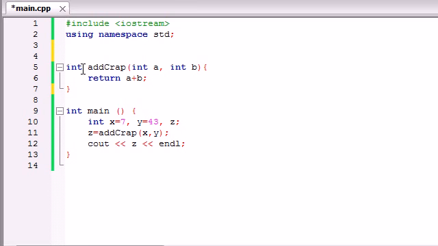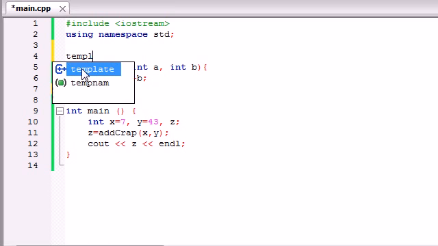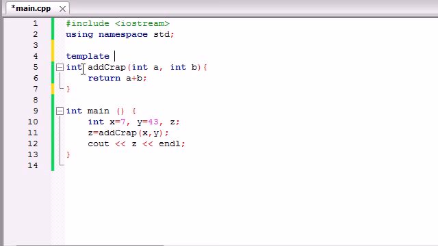So let's go ahead, and in order to do that, you first write the word template. And now, inside angle brackets right after it, you write class, and then you give your class a name like Bucky. Now Bucky is pretty much a template. It's not an integer, it's not a float, it's not a character, it's just a generic type of data. So then we can use that generic type of data. Let's copy Bucky, and instead of having int or double or long, we can just type in our generic type of data anywhere we would use a specific type of data.